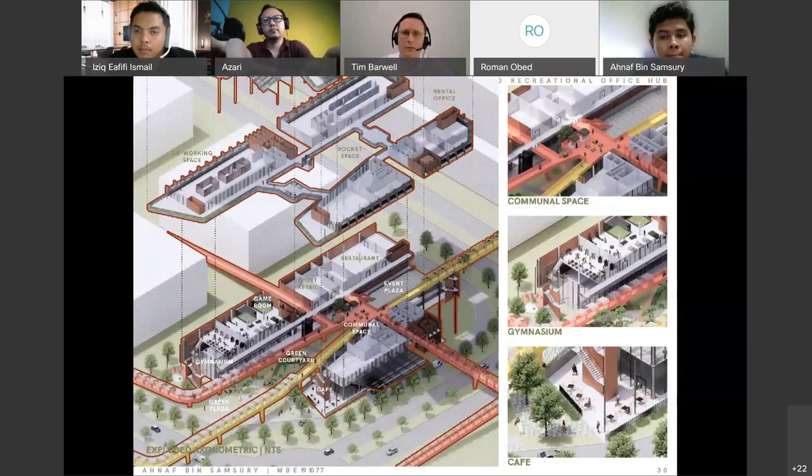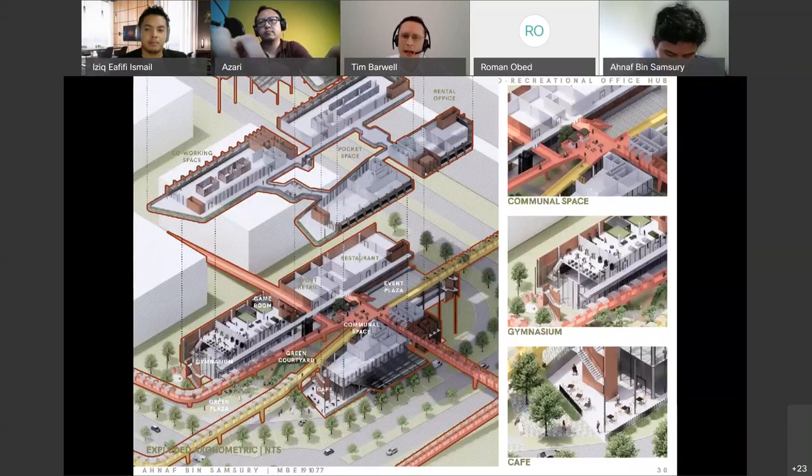That's how it feels to me. You presented it as a kind of series of filtered layers. And I wonder whether you can use planting as that kind of first layer, in terms of creating some of the environments that you're talking about. That's what comes back to looking at the experiential part of your building. What's it like to be in your office spaces? What are you looking out on? What are the different options for creating a kind of dappled light, rather than necessarily it just being a fixed light?